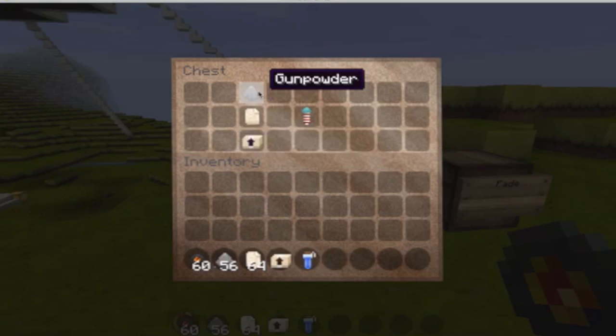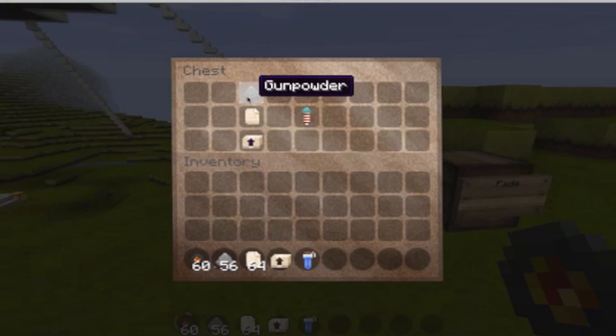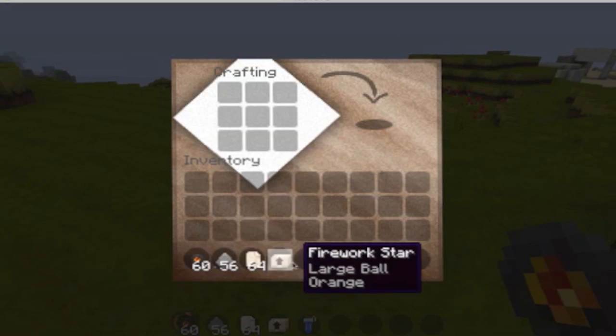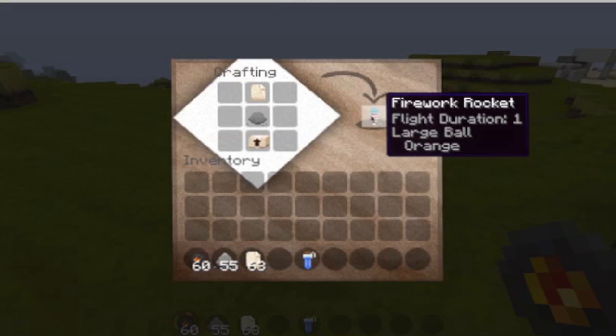So this is going to be how we make our rocket. We are going to have our firework star, which we just built, paper, and gunpowder. It looks like a rocket right here, and we get our rocket. So this is also what we are going to do. We are going to take our fire charge, then put paper on top, and then we are going to have our gunpowder. Now this is going to give us our final rocket.